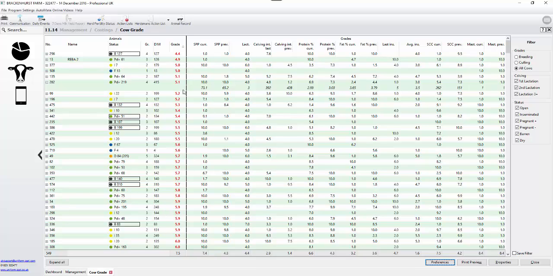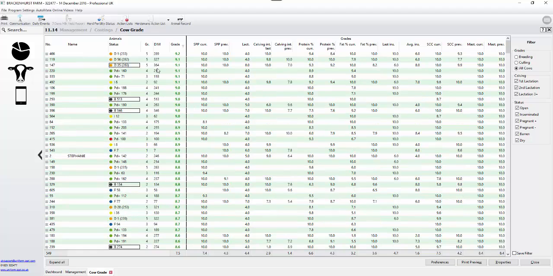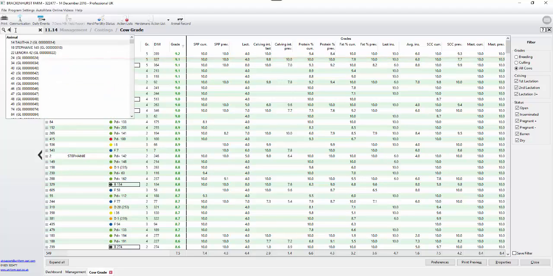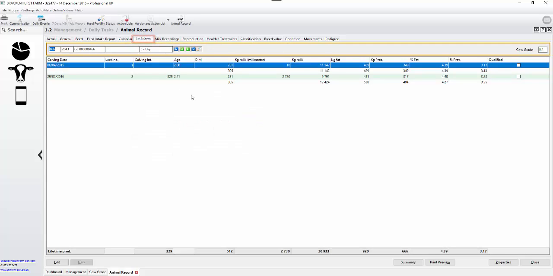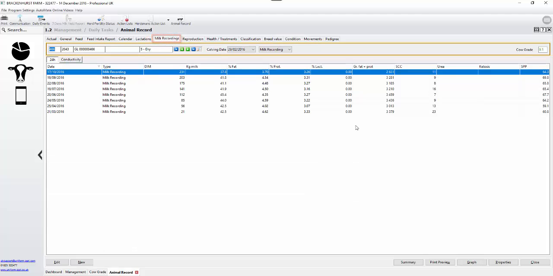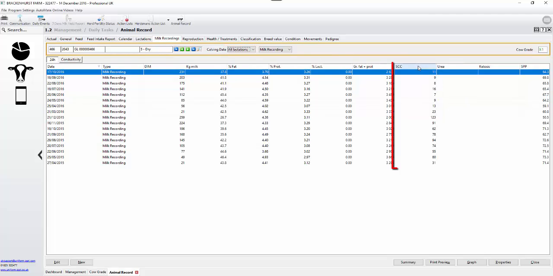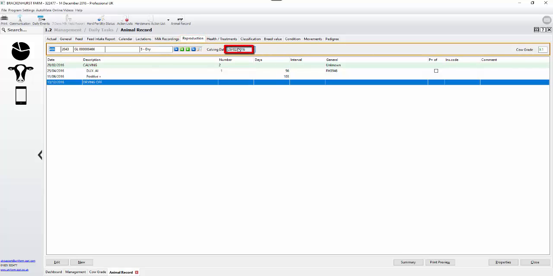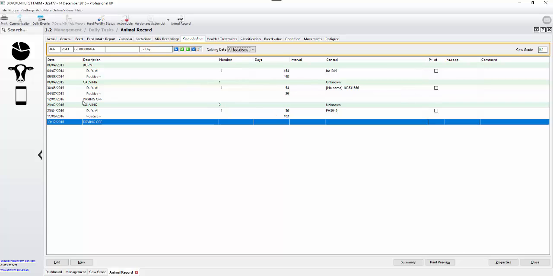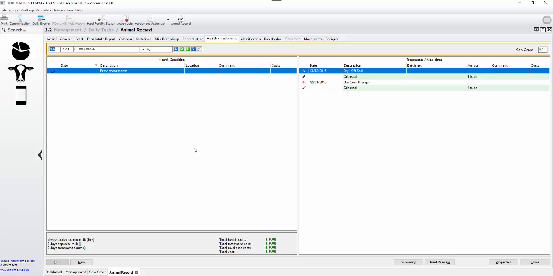Can you show me the best cow? Yeah, let's not just dwell on the worst. Let's look at the cow that's doing best. So cow number 466. And again, I'll just go back to the cow record and we'll just have a look at this cow. So, lactations, it's doing well. Two lactations. Milk recordings, somatic cell counts, really, really good. If we look at all lactations again, reproduction, was she getting in calf? Served once, look at all lactations, again, really, really good. Health and treatments, no cases of mastitis.